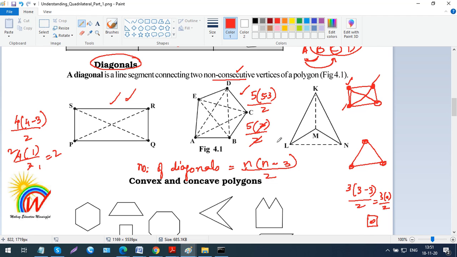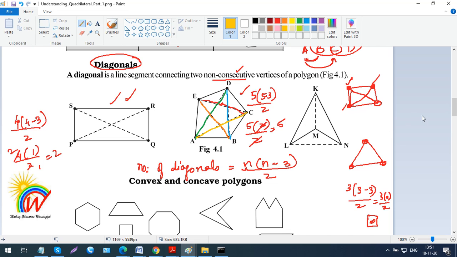So let us check how many diagonals there are on the figure. You're supposed to get 5 diagonals. This is 1. Then the next diagonal, let me draw with a different color. 2. Then the next diagonal I'll draw with a different color. 3. And then you have 4. And then you have 5. So see, you have got 5 diagonals, right? So that's how you get it.